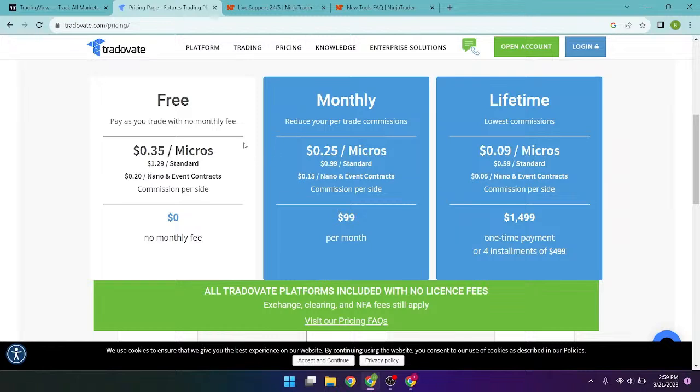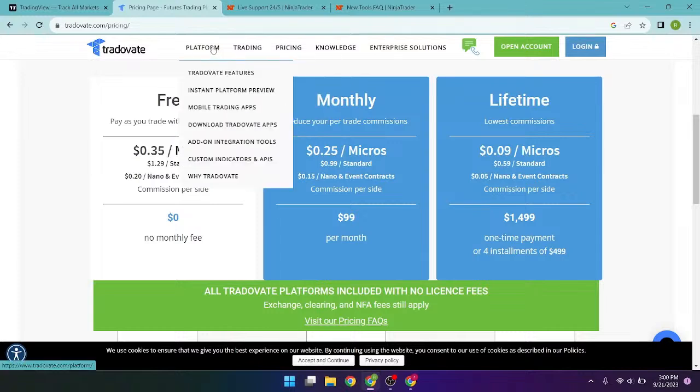Now, because they are a broker, you do need to open an account with them. Or if you're with a prop firm, for example, you would be able to use the Tradovate software offered through that prop firm. And it will be the exact same software that you would find if you were to access it through the Tradovate website. Just somebody has to provide you that account to be able to trade in, whether it's the prop firm or your own personal funds through a broker like Tradovate.